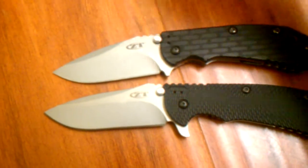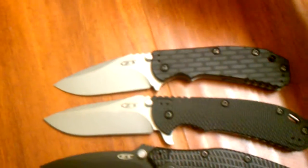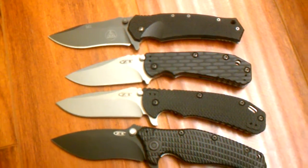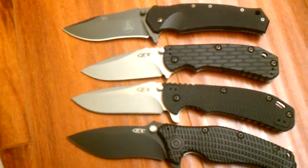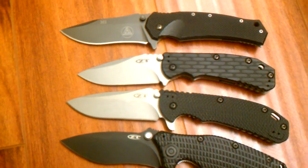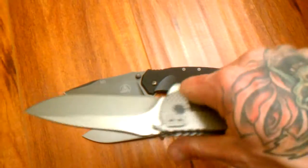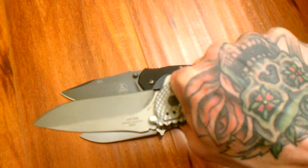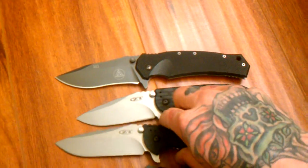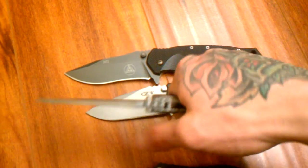I'll show you a size comparison too with these others. It's the ZT 200, 551, and the Combative Edge M1. So you can see right there, it actually cut me when I closed it because it's so smooth right there. So, yep, came crazy sharp. The flipper is phenomenal on this. When you squeeze down on this, it feels like there's no way this thing's coming out of your hand. Your grip locks in extremely well.